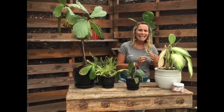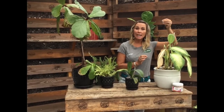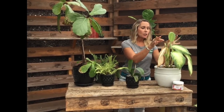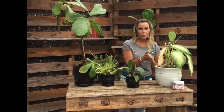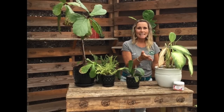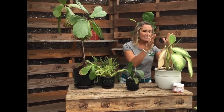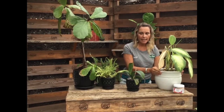Some signs of too little light: one, sometimes a plant can get really leggy and stretch as if it's reaching for the light. Two, sometimes the plants tilt, so they might be growing towards a window. Three, they're often stunted and new growth will have much smaller leaves than the original growth. They also get thin and just don't look too happy — a perfect sign of too little light.